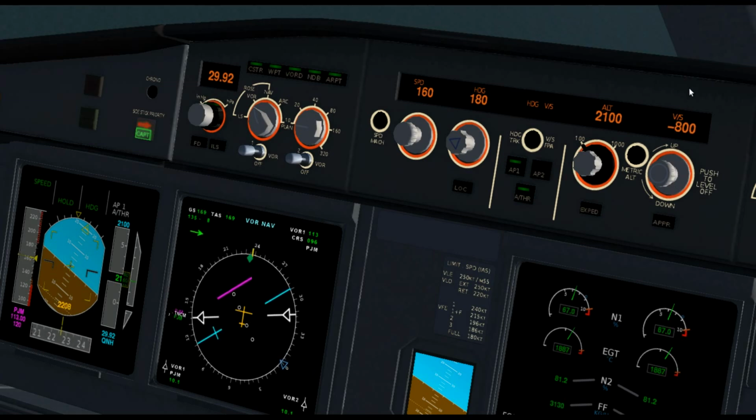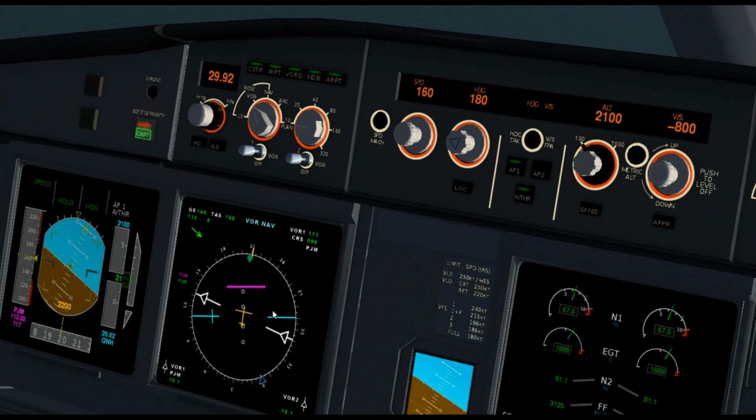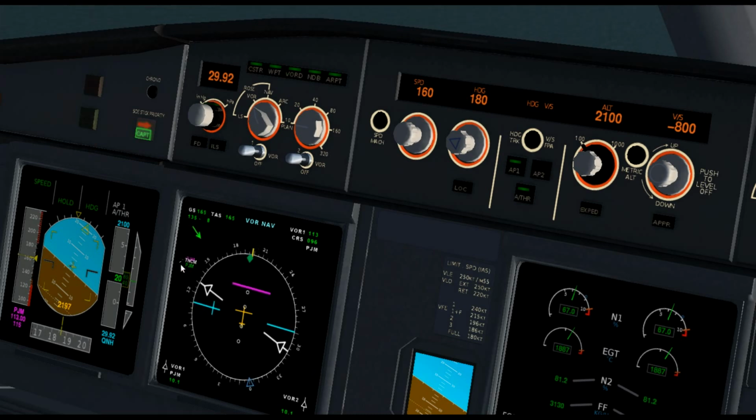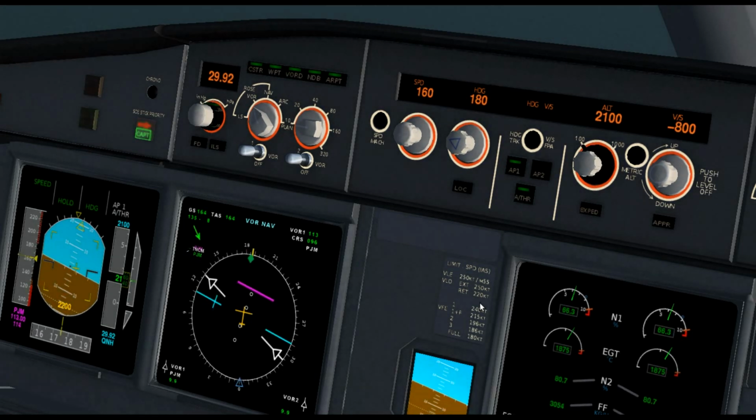So I'm going to go a little faster, 800. Now in the arc, I'm going to intercept the 96 degree course. So that's the VOR DME in the ND over there on the airport. So going to go a little bit more.